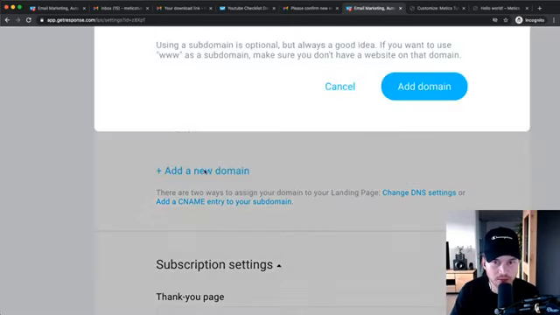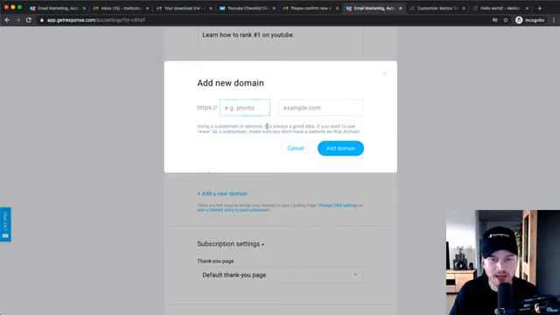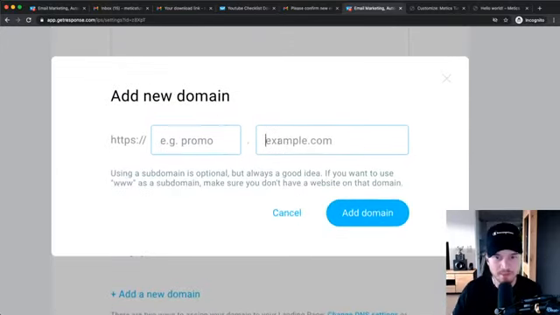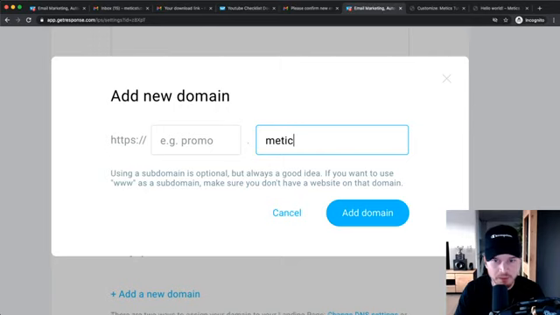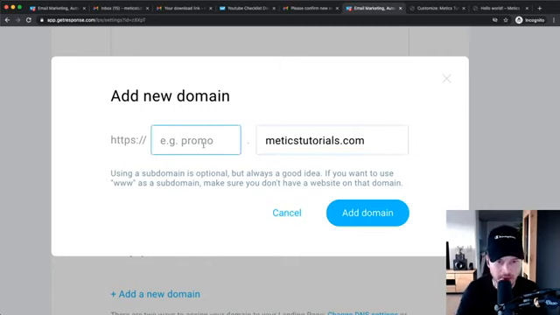So click on add new domain. Click and here you can type in your domain. So if you have a specific dedicated URL or domain specifically for your Getresponse landing pages, then you can type in your domain right here, madextutorials.com, for example. But if you have this landing page or this URL as your main website, as your homepage, then you only want to assign a subdomain. So in my case, I would put in something like content.madextutorials.com. So I'm going to click on add domain.